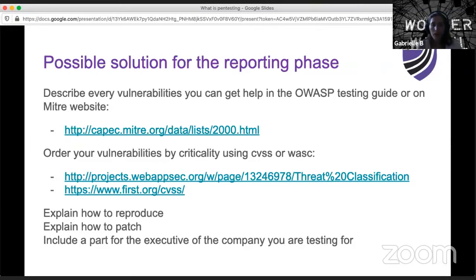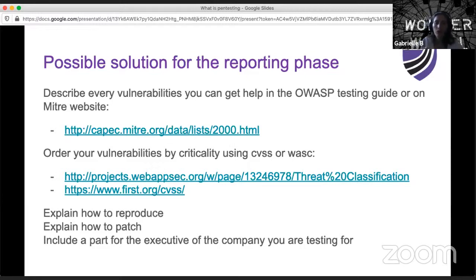MITRE is a not-for-profit organization, the MITRE Corporation, an American organization that manages federally funded research and development to support several US government agencies. So they have plenty of resources that you could use, and it's available to everyone.